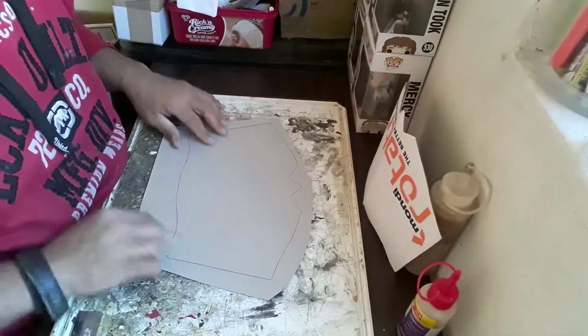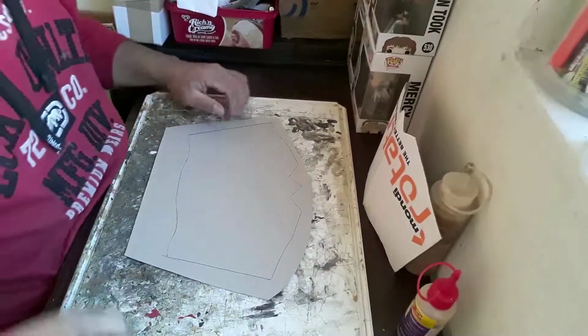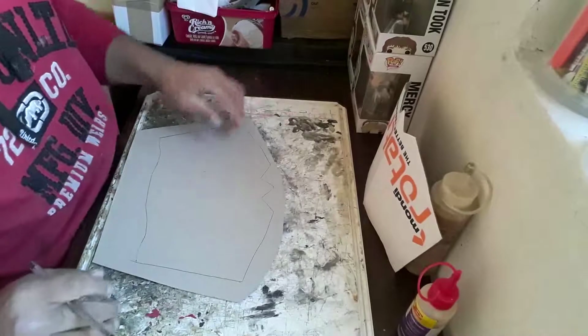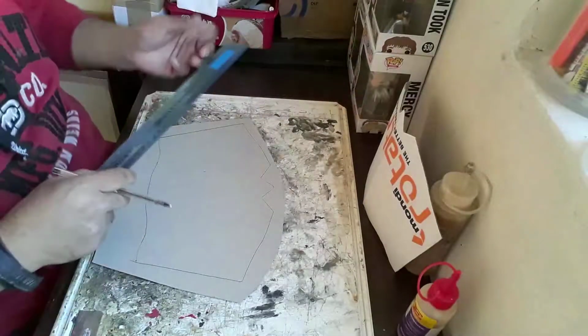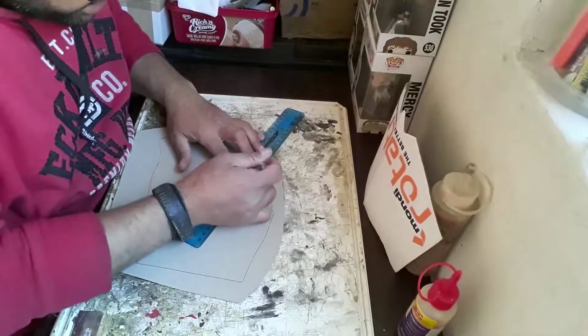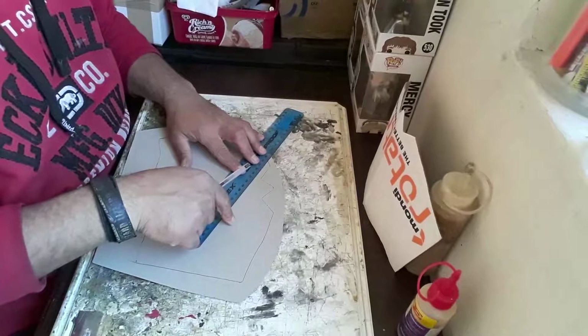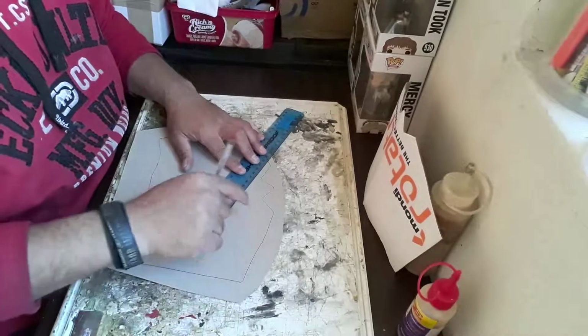Okay, now that we have that and we have the bracer pattern over here, we will take our ruler. You also need a ruler. We'll measure a little bit because this is for the top pieces. So all the top overlay pieces, the pieces that go on top of the bracer, will be cut out from this.